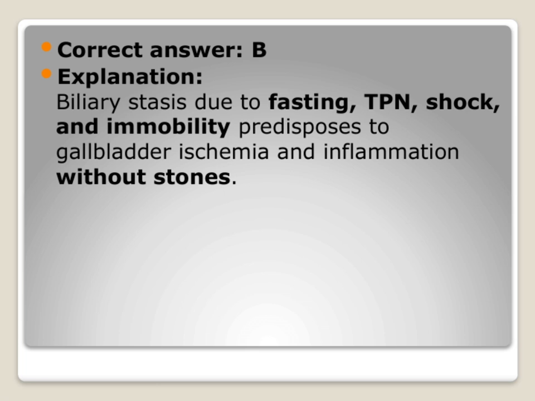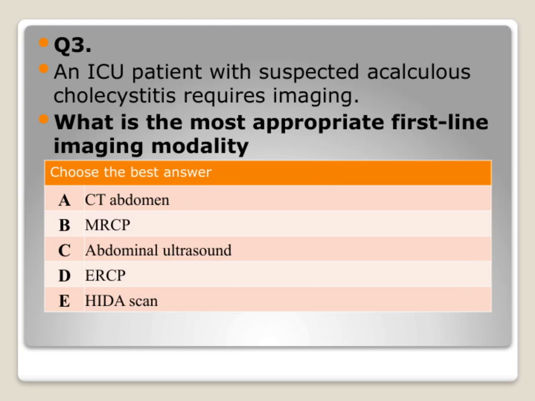So, in patients who are fasting or critically ill, the risk of developing inflammation of the gallbladder, acute cholecystitis, can arise purely from biliary stasis and ischemia, not necessarily stones. This highlights a key concept in understanding gallbladder pathology. Not all cases involve stones. Some are due to these systemic or functional factors that impair normal bile flow. Connecting this to our overall theme, it emphasizes how systemic conditions and patient management strategies directly impact gallbladder health and disease risk. All right, let's take a look at this clinical scenario.